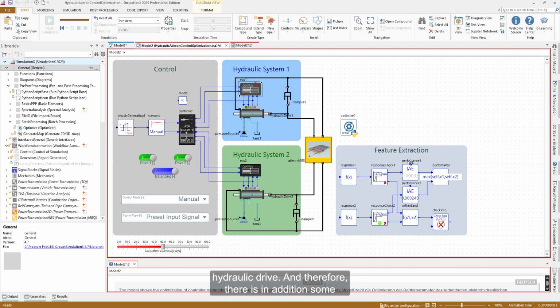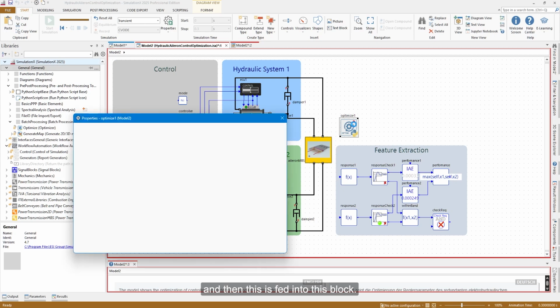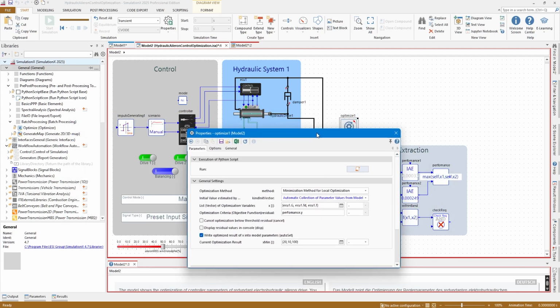Therefore, there is in addition some feature extraction already included in the model: the position of the aileron must be within certain limits, and the boundaries of these limits narrow down with simulation time, or with actuation time. From this, we formulate a quadratic error, which is a good performance criterion. And then this is fed into this block.